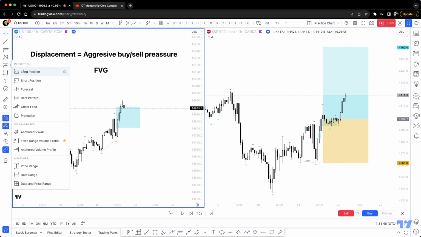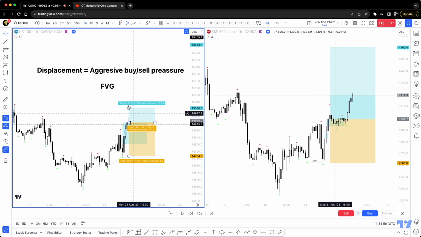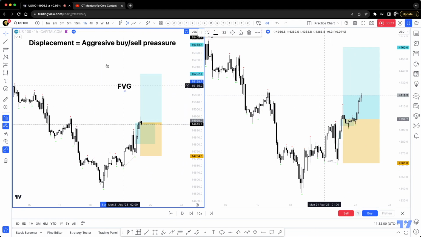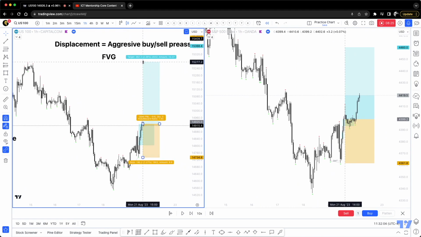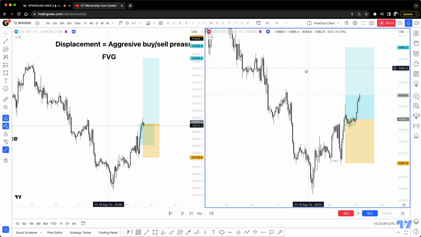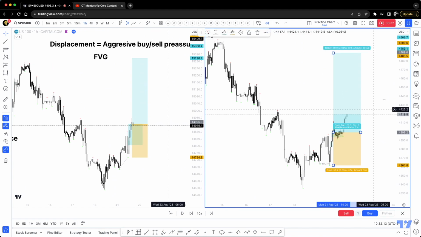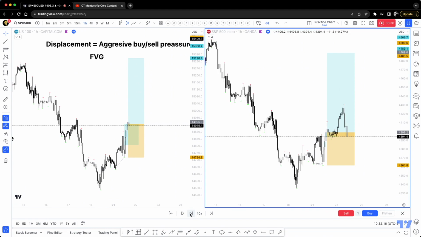So he places his buy right there. He places a buy limit order and a stop loss just below that low. And again, take profit could be 1 to 2, or if you want to aim for the next buy side liquidity, that's fine. It's just at least somewhere there. Anyways, with S&P, it's pretty much the same thing. So if you're aiming for that 1 to 2, we'll see what the price is doing.